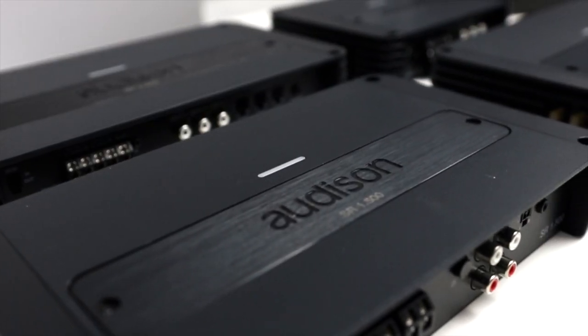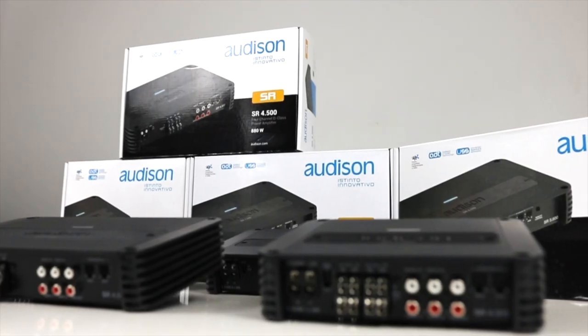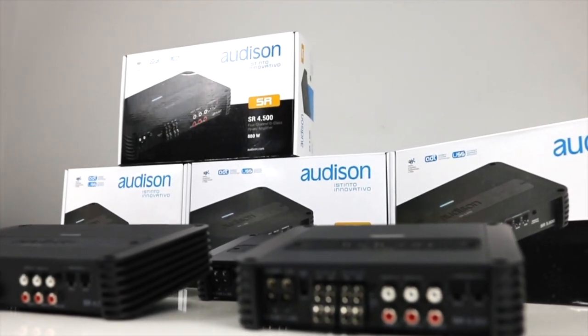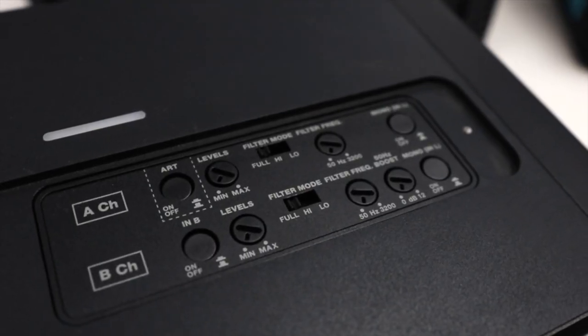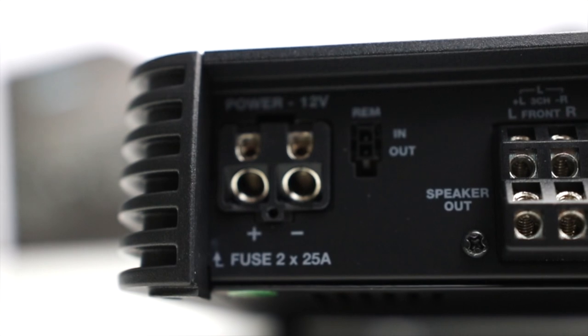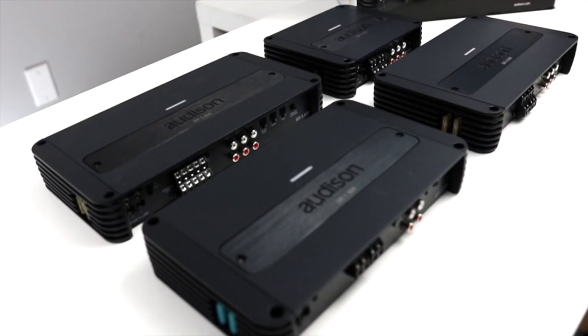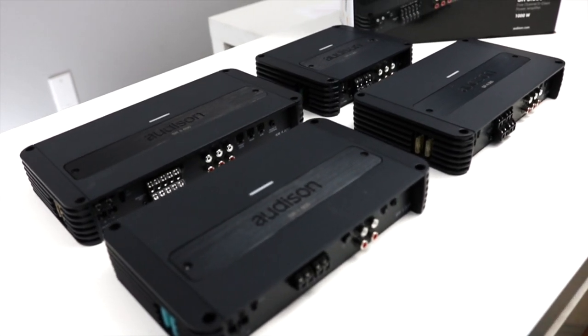On the design elements, these amplifiers are all edgeless and have the connections on the bottom of the amp, making it easier to install in tight places, like underneath the seat. The controls are located on the face of the amp and are protected by an aluminum brush panel. The connection points use Allen heads to secure the wire, and overall, this is a great looking amp designed with the ease of installation in mind.